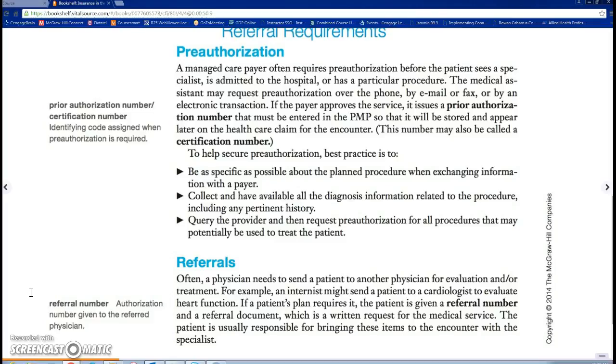Pre-authorization is usually required if a patient is going to have some type of therapy. They're going to be admitted as an outpatient clinic. They're going to be admitted as an inpatient. These type of things, they have to have pre-authorization. Your insurance company determines from the information sent to them by the physician whether or not the procedure is necessary and covered, and all information dealing with what they're going to do to treat that patient.